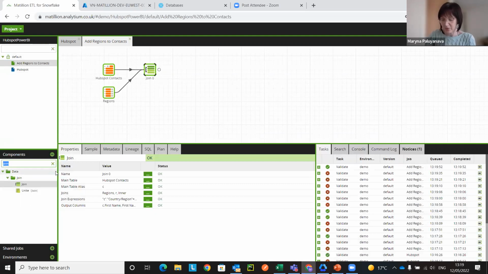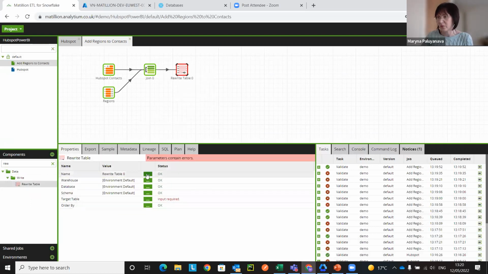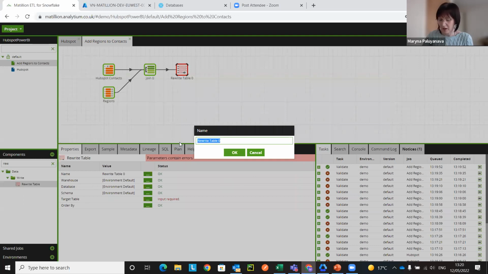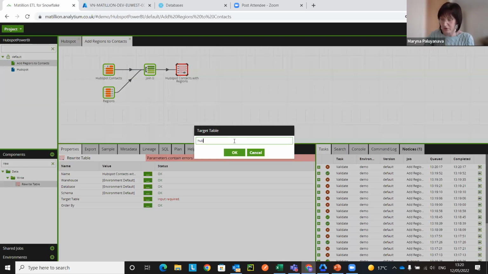We need to create this table. So choose rewrite table component. Fill out the properties, we'll call it Hubspot contact regions. The table will be Hubspot contact regions.